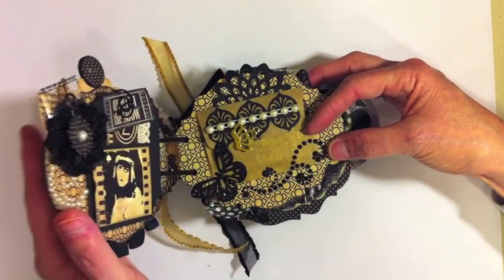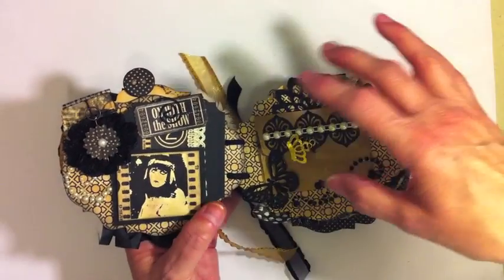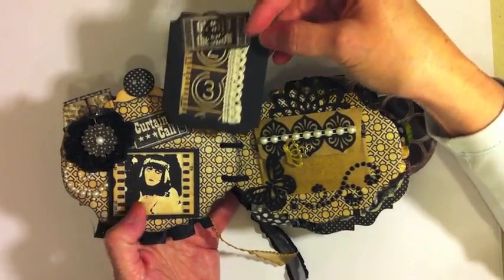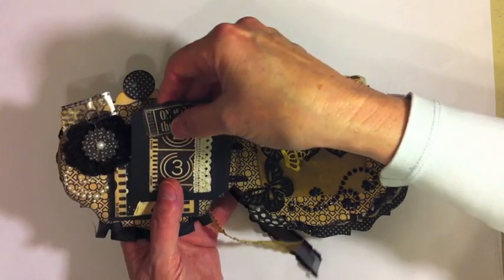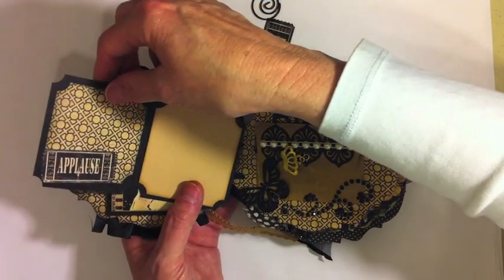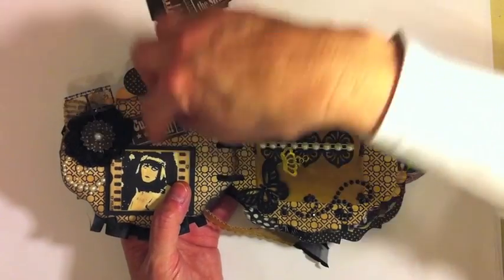And then you flip it over, and here is the back side of my page. Again, I have another little pocket here, a little flower, a memo pin with some film strip in it, and a little paper clip that holds this together, and a little place for some little photos and stuff. So that's my little page there.